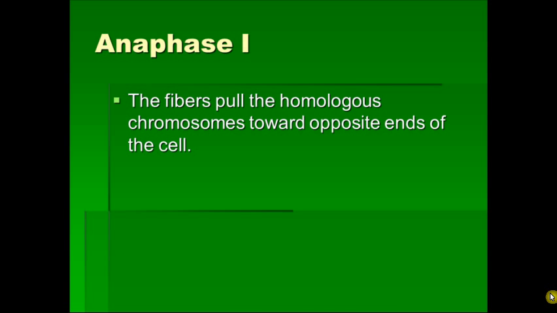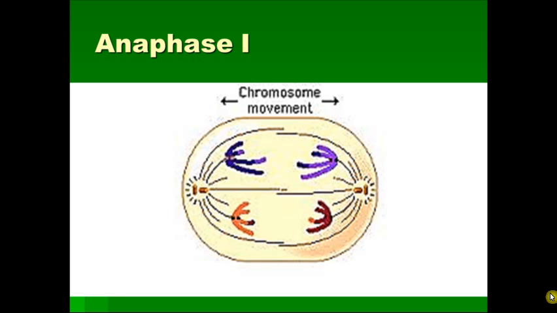So that moves us to Anaphase 1. And again, moving fairly quickly through here, just so you guys can keep this a shorter type of lecture, and that way you learn a little bit more as you keep going through this. Anaphase 1, the fibers pull the homologous chromosomes towards the opposite ends. So really you see that in these phases, they're all doing the same thing. There's just a few key changes in here. So you have Anaphase 1 where the fibers pull that homologous pair across.